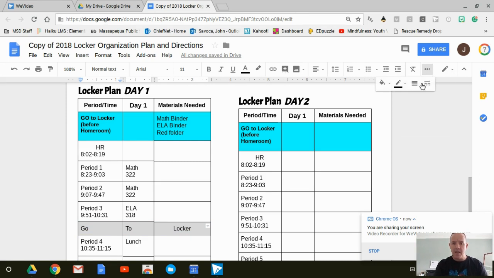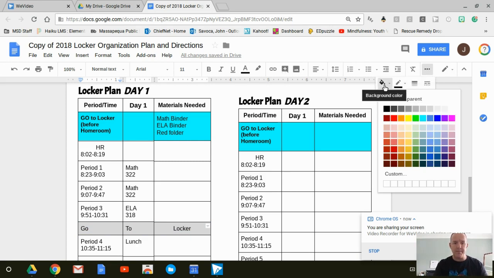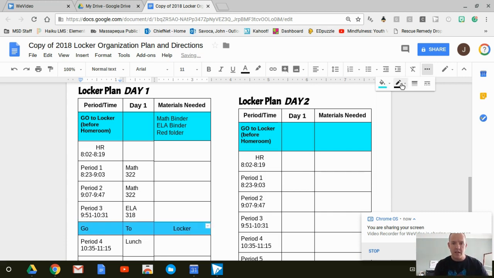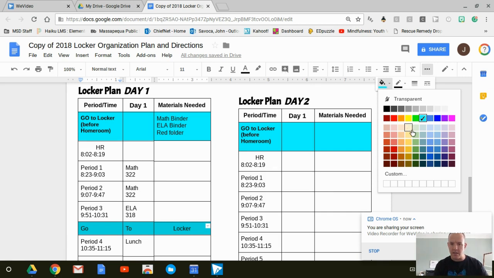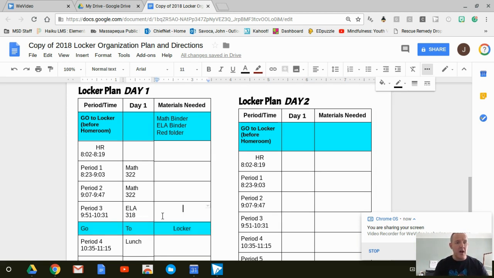And I'm going to hit this little paint bucket. And I'm going to click the color that I want that's going to stand for go to locker. So in the first row, it's that light blue. So I'm going to use that again. That's not the exact color, but let's just use it for argument's sake. And so there you go. So we have go to locker.